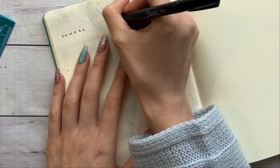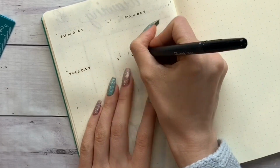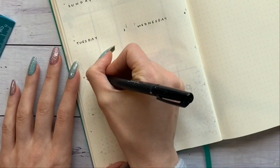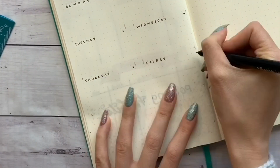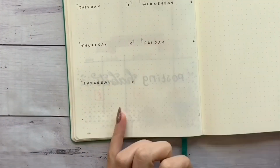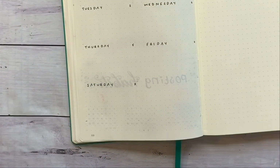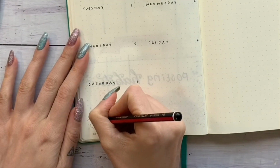Now, onto the weekly spread. I was pretty lucky because it's March and March started on a Sunday, and I like to start my weeks on a Sunday. So it was a pretty satisfying month to fill in. I did change it slightly from the previous 2 months. Instead of doing a 6 grid, I did an 8 grid.